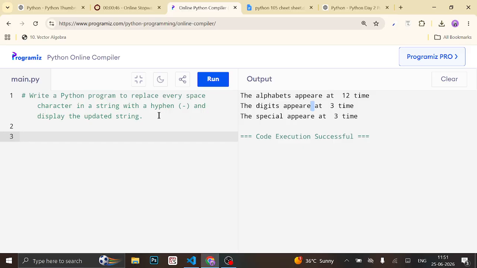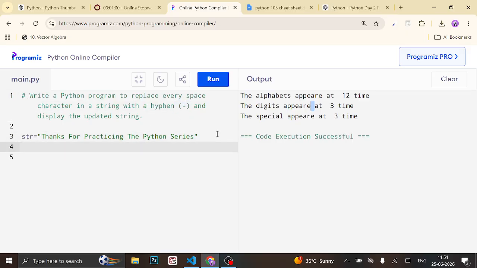We can take the string default, not entered by the user, because the default value is easy to understand, but with user input the string changes every time. So str equals 'thanks for practicing the Python series'.